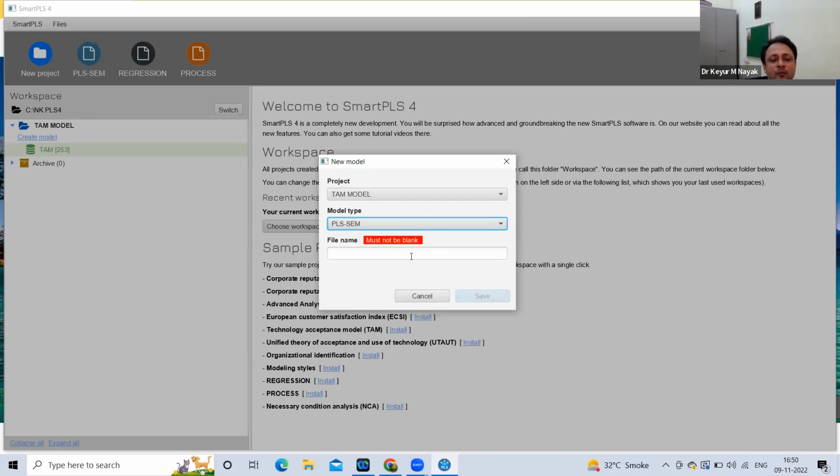Here you can give the file name: type the full name, technology acceptance model. Now click on save.